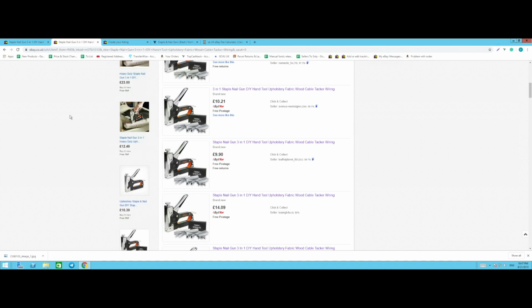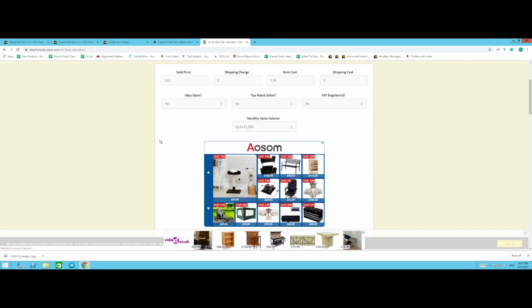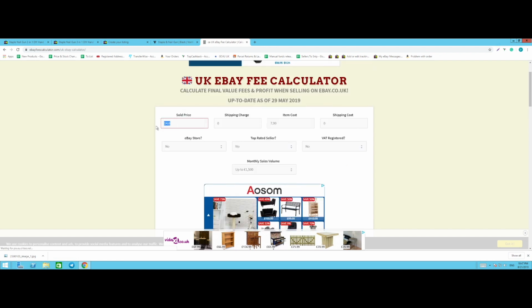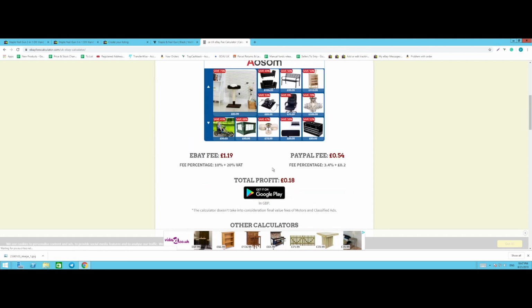So basically, we want to make sure that we can still make a profit even if we sell it for 9.90. This guy is barely making a profit, but you don't need to worry about it because we don't care about the first profit. All we want to do is be as competitive as possible and start generating sales from this item.